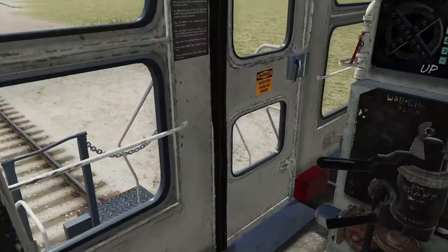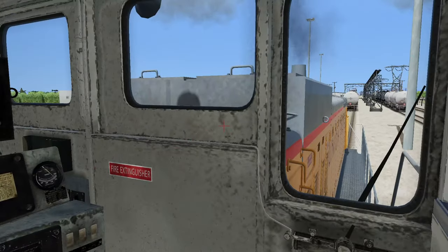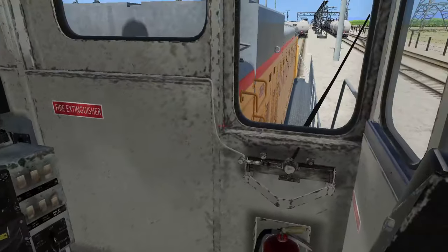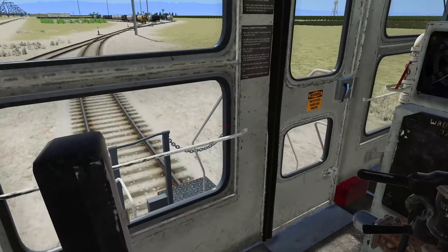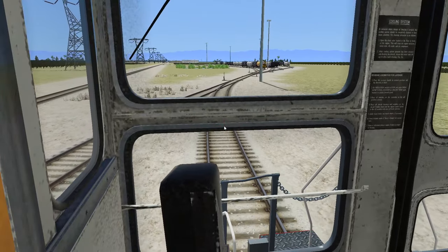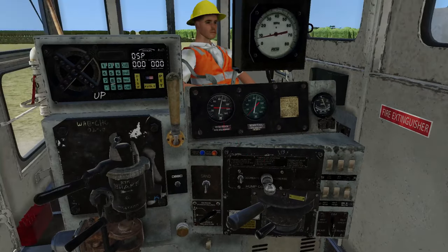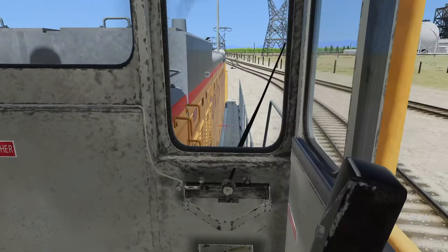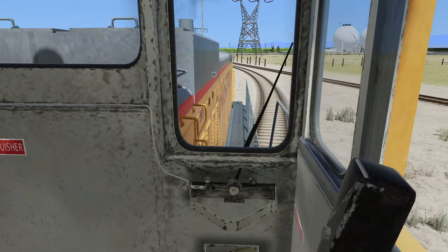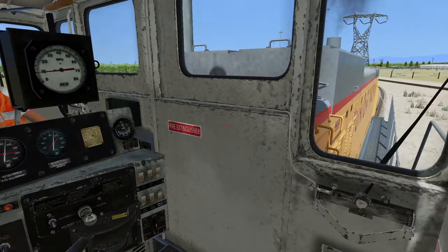What if I was to throttle this thing really high? Oh, okay — we're now moving. I guess this locomotive is intended to run at very high throttle. Bear in mind I am not a railroader in real life, so I have no idea. But we're moving now in road mode, which is cool, at 4.7 miles an hour. Let's move it to notch 8 and see what that does for us. We're at 9.7 miles an hour right now, as I see on my rail driver.